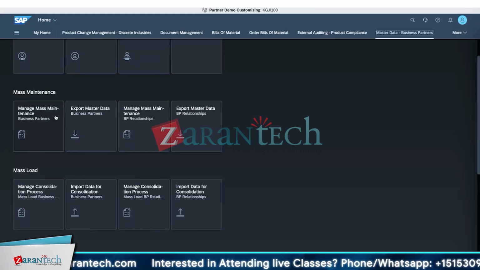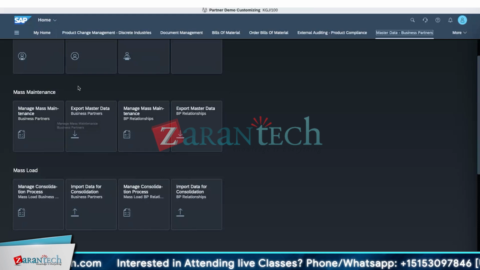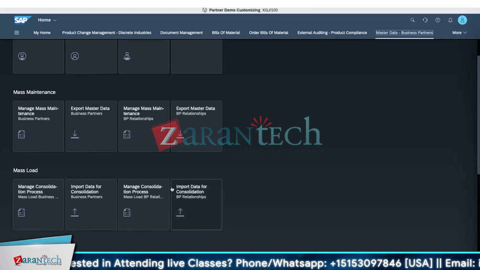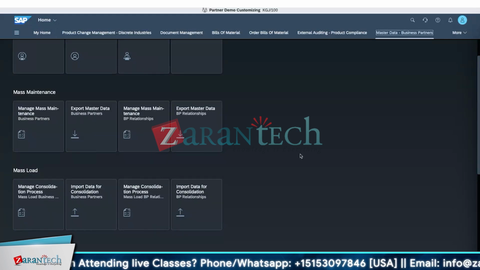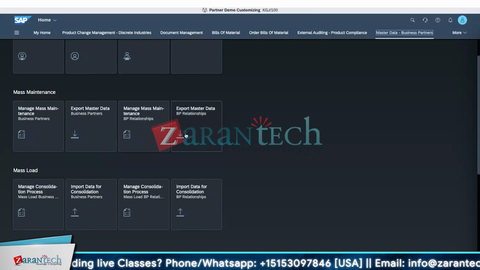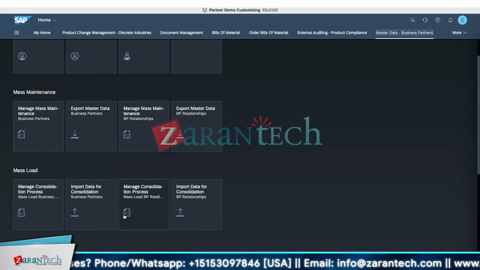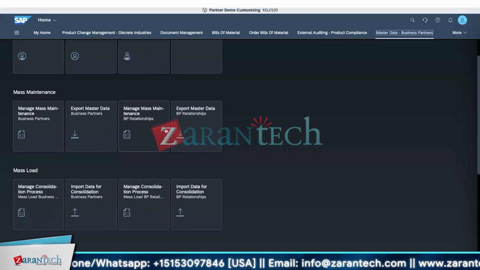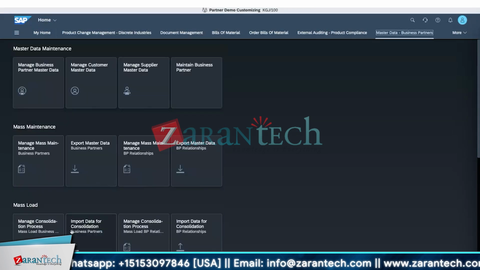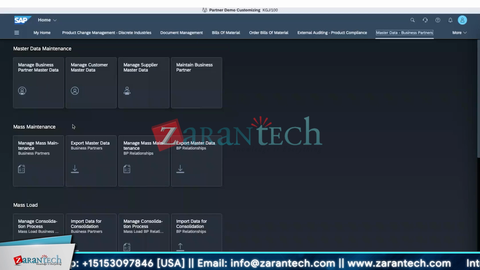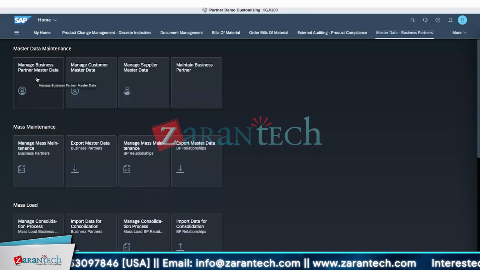These are quite common in ECC also, we have done that, but with the T codes, with all the different configurations. But in the S4HANA public cloud, they have added them as tiles like this. I told you, right? There is no need to go for any T code stuff like ECC here. Everything is like a tile. This is called a tile. So these tiles you can simply access, for example, if you want to maintain business partner master data, okay? You just click the tile.